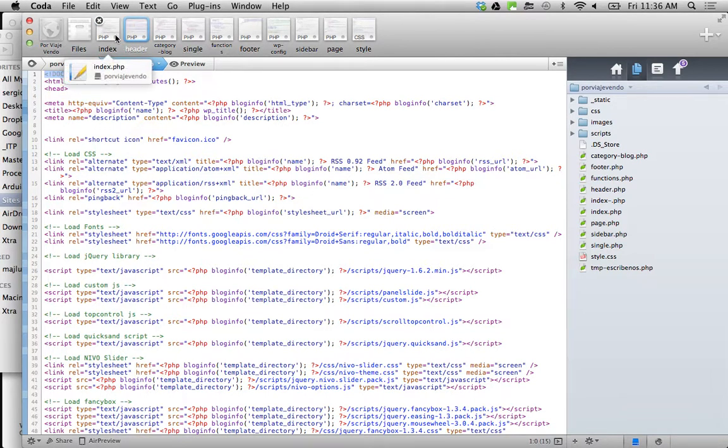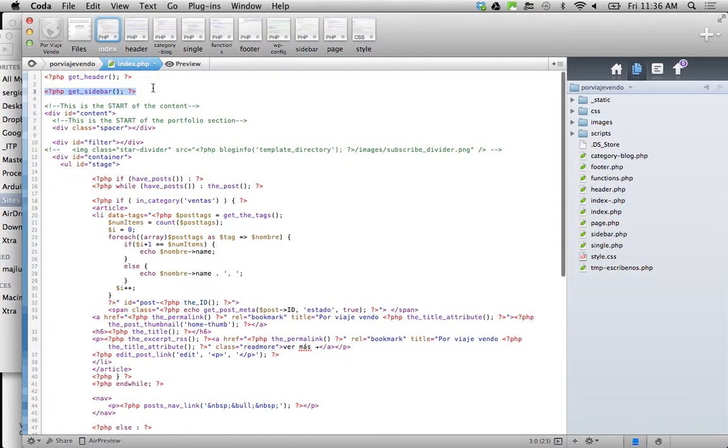What's the difference between a get header and then having an include file? It's technically the same. The difference is that get header is a WordPress function that's built into WordPress, so you don't actually have to type PHP include and call the file. Because WordPress works with PHP, you get every PHP function plus WordPress built-in functions. And that's why I try not to use the word template, because you get WordPress template tags. Okay?